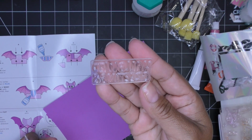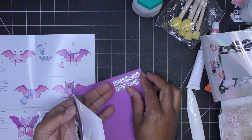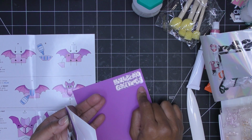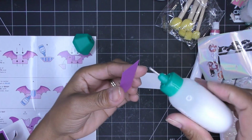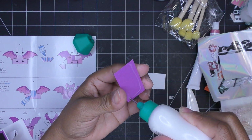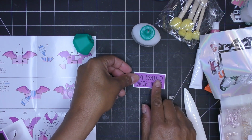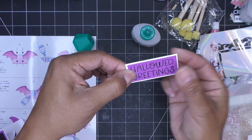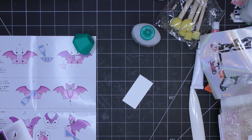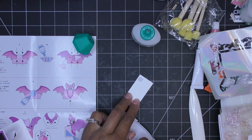I chose one of the sentiments, hallowed greetings, and I'm just going to stamp that right in this corner, and then with my guillotine cut that out. Okay, I'll be right back. Suspense. I'm waiting for that to dry really well, but I did cut this on my guillotine. It ended up being 1 inch by just under 2 1/4. I'm sorry, like 2 1/8. So I cut a background piece for it that is 1 1/8 by just over 2 1/4, because that's what works out for me. I'm going to put some dimensionals on this, and then we'll pop it on the front of our card, and we will open our card and check out that action.